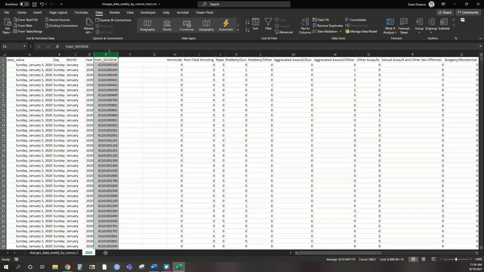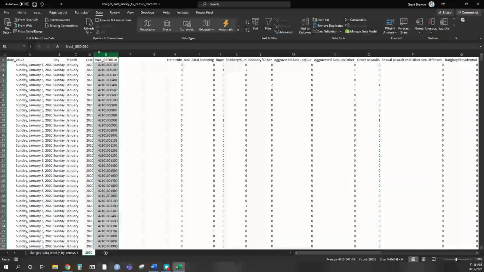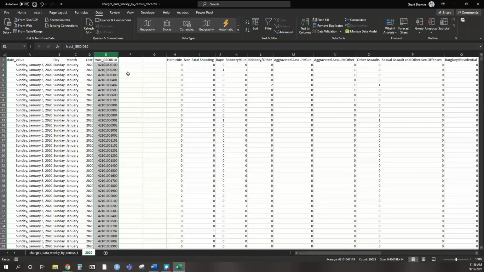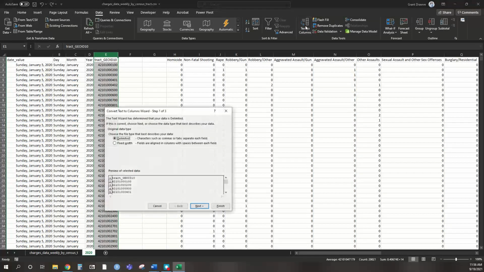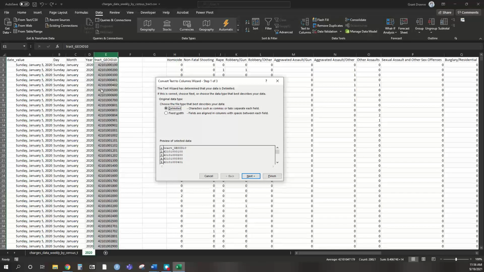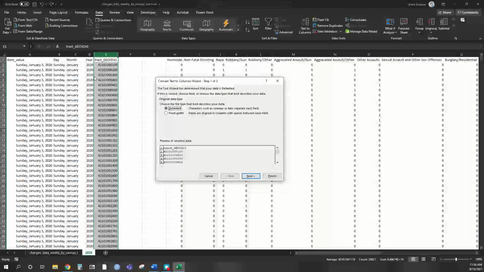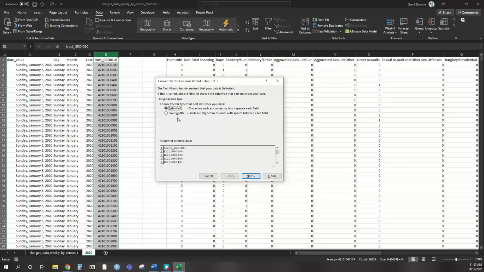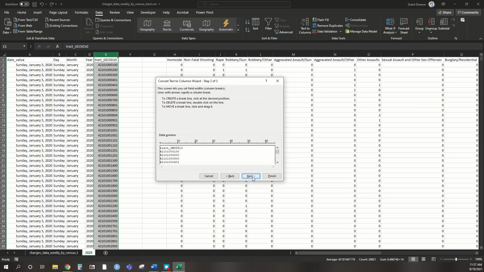All right. So from here, I'm going to highlight our column E, our tract GeoID 10, and I'm going to click text to column. So I want to separate this text string into multiple columns. Given what it's showing, I know that it's fixed width, and I want to select where it has breakpoints in it. Keep in mind, if we wanted to have a delimited break, such as a comma, a backslash, a colon, we can specify that. But for now, we have a fixed width one, so I'm going to select that, click next. And here, I want it to split after the 42, so I want the state. So I'm truly just clicking, and it adds a line. And then I want another one after the 101.